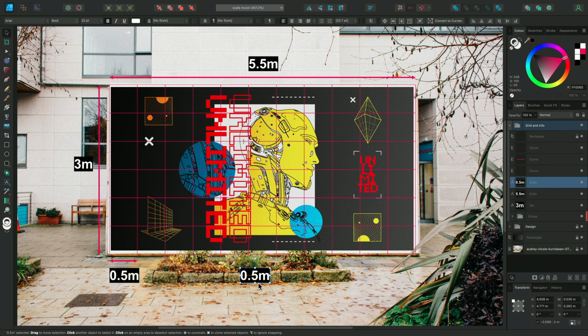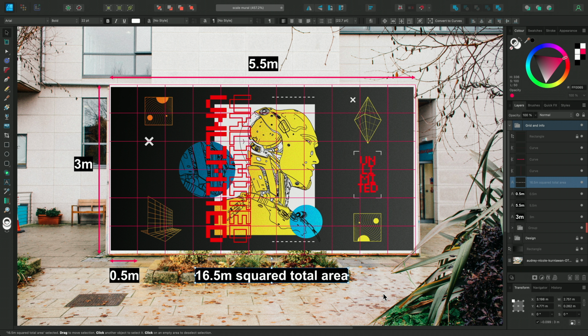And now we're good to go. So that was just one example of a particular use case, but these tools can be put to great work in many other scenarios, such as architectural and interior planning, product design, and lots of others. So hopefully this just gives you a quick example of how you might be able to use these tools yourself.